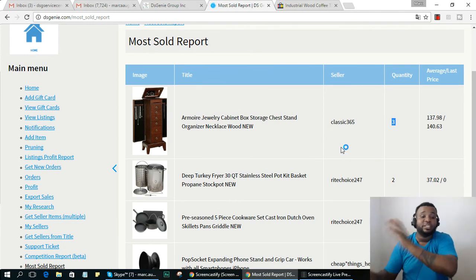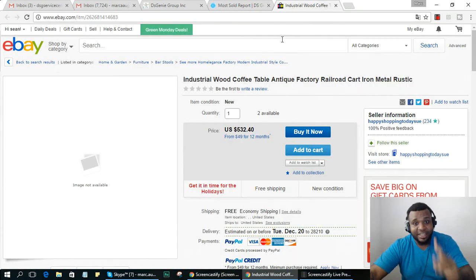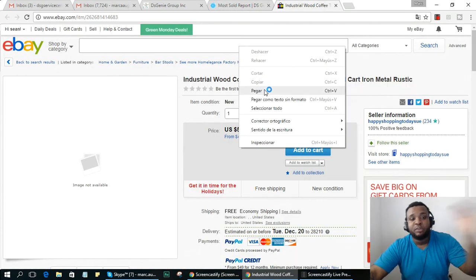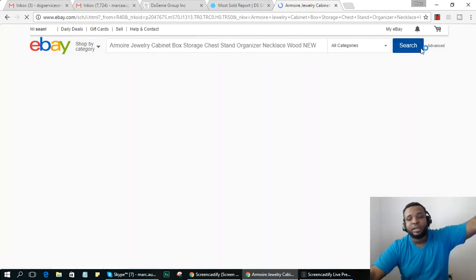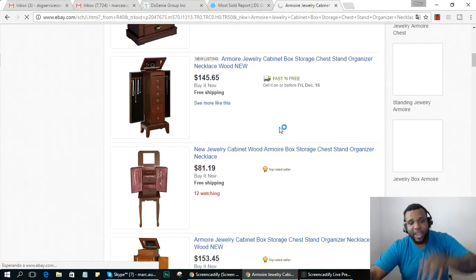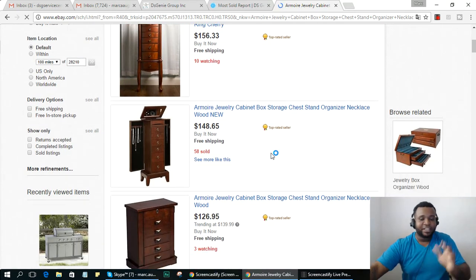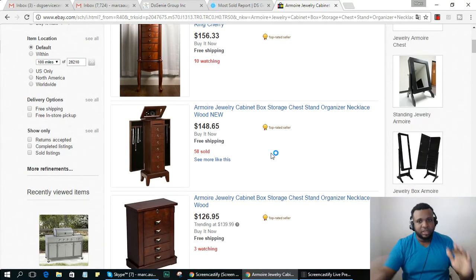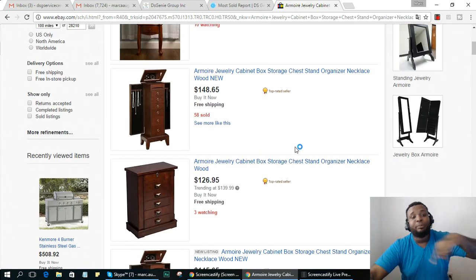Let me see if I have competition on this item. And when I say competition, you don't want to look at all the people selling the item. You want to look at all the people selling with the same title. That is very important, because if you worry about everyone selling this item, you're going to search till the end of kingdom come and you're not going to be able to make profit. You want to look for people with the same title. Look to see where you rank in the search. So you want to match the title as well as the item. Also look to see where you rank in the search, and then look to see where you rank pricing wise.